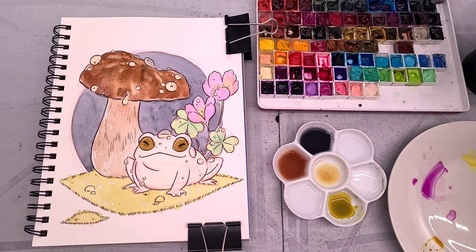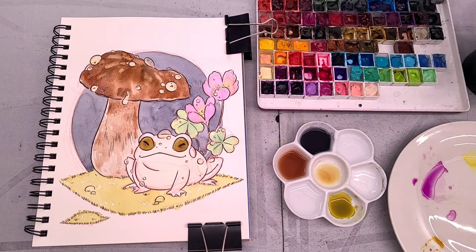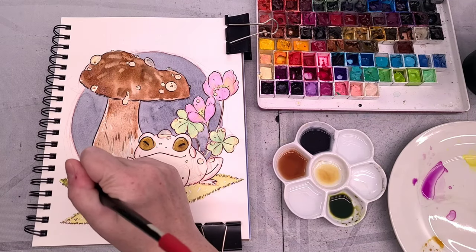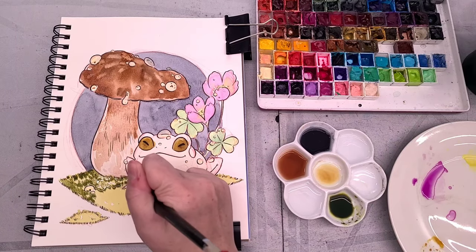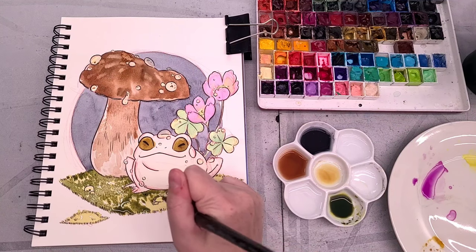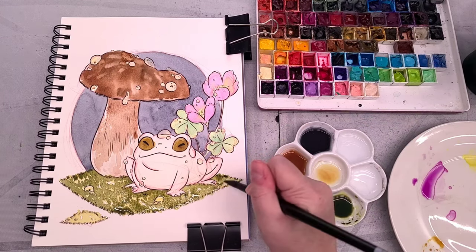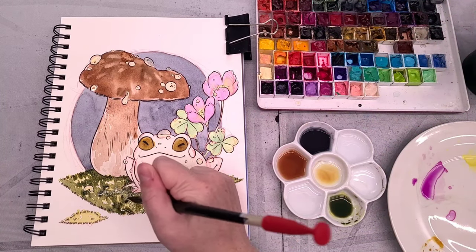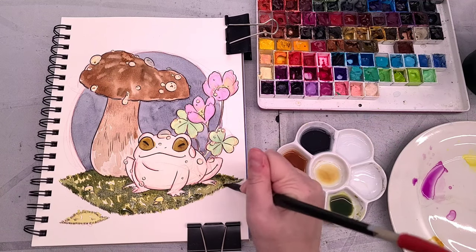I really like trying to combine a cartoony, approachable, very friendly style with some more advanced watercolor techniques, and hopefully that encourages you guys to paint along with me. Watercolor can be all kinds of different things — it's not just about loose watercolor florals. While the stem is still wet, I'm dipping in a little bit of what looks like Indian red as well as some burnt umber. For the moss, I am using Daniel Smith's Undersea Green — a super granulating color that granulates out into blues, browns, and golds. It's my go-to for painting moss.